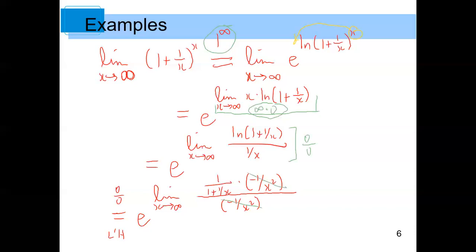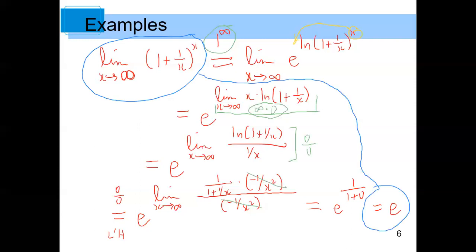And now what happens if you let x go to infinity? What does 1 over 1 plus 1 over x go to as x goes to infinity? 1. It's like e to the 1 over 1 plus 0. Does that make sense? Which is just e. So interestingly, look what we've proved. This limit equals what? e. That weird limit is equal to e, and that's actually a fairly famous limit. In fact, that might have been the fourth one that you should have memorized from Calc 1 or something. The limit as x goes to infinity of 1 plus 1 over x all to the x goes to e. It's a very, very famous limit.